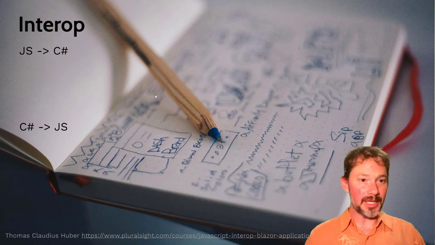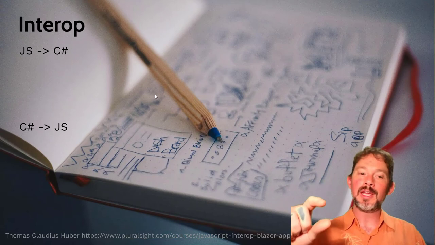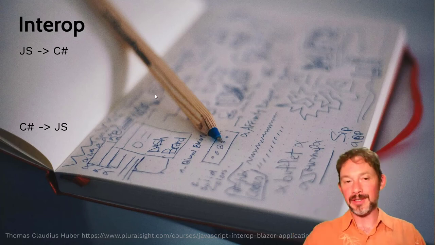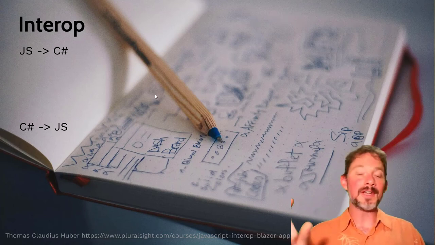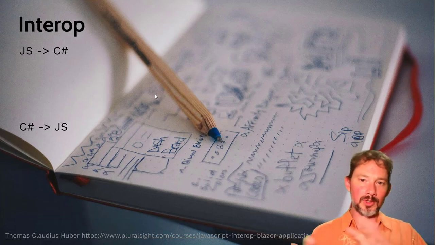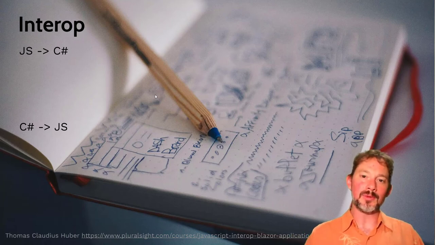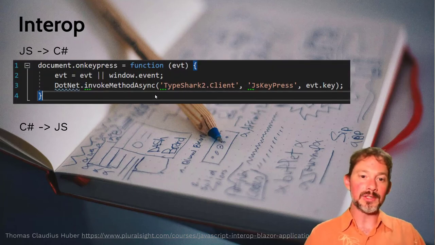It also has interop, so you can call code from JavaScript, you can call into C#. And in fact, that's what I had to do for the Typer Shark, because as you know, you're typing buttons and knocking down sharks, it has to take your keystrokes, and there's no native Blazor event for key handling, at least not currently. And so the code to do that looks like this.